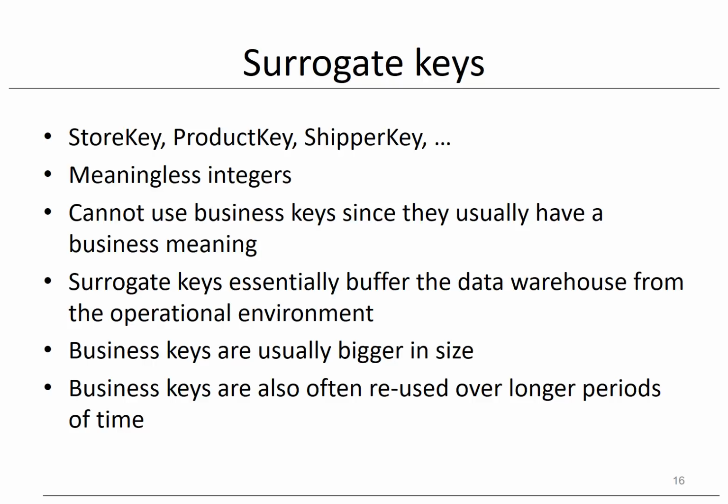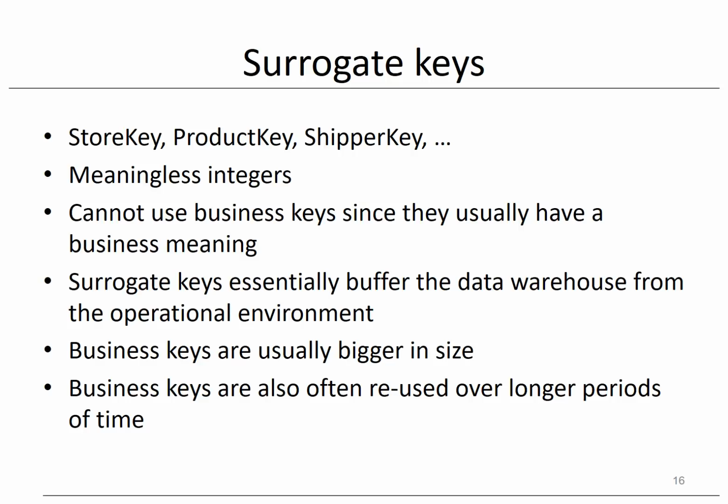There are various reasons for this. First, business keys usually have a business meaning in the OLTP system, such as Social Security number for employee and VAT number for company. Hence, they are tied to the business setting and requirements, and if these would change, for example due to a merger or acquisition or a new legislation, then all tables using those keys need to be updated, which may be a resource-intensive operation in a data warehouse environment because not only the current state is stored, but also historical data.